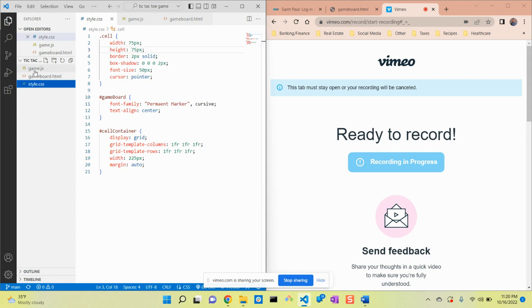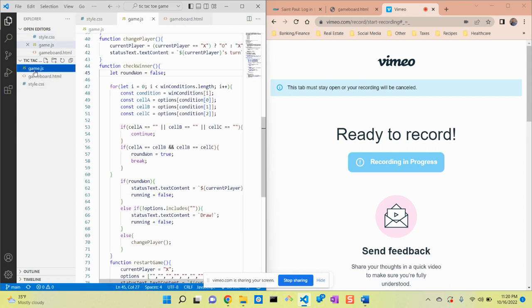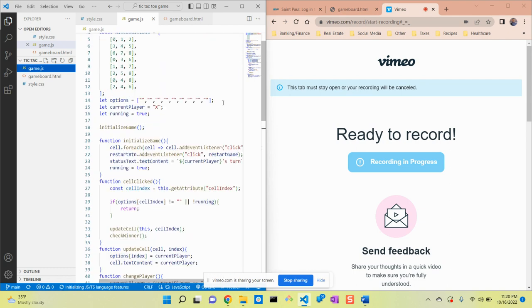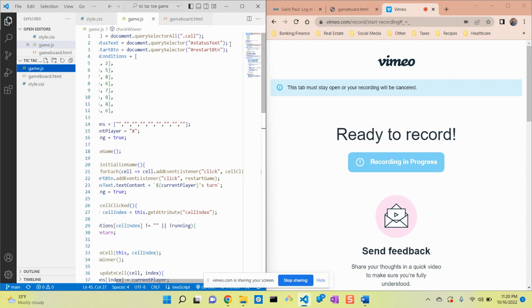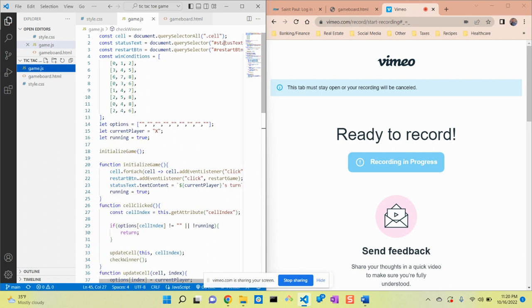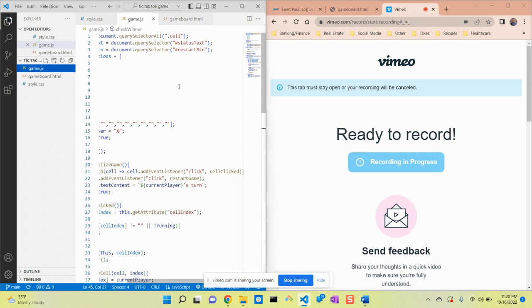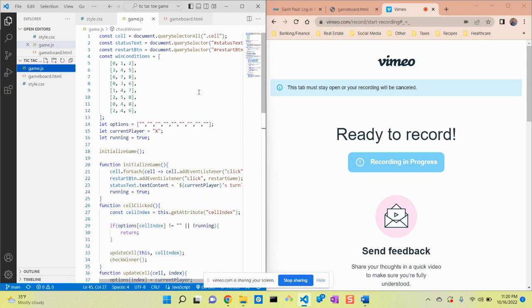And then I'm going to move on to my JavaScript file. And this is kind of the functionality and meat and potatoes of it, so to speak. So I use some const declarations up here just to get started, so that way I can actually go through and use these throughout the rest of the code because they are always going to stay the same. And then I used another const of possible winning conditions here using an array.